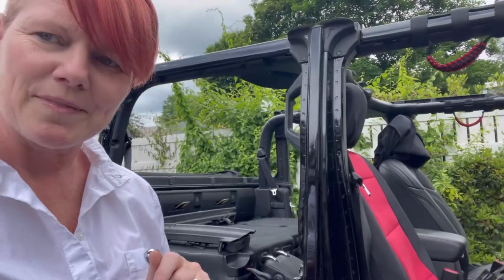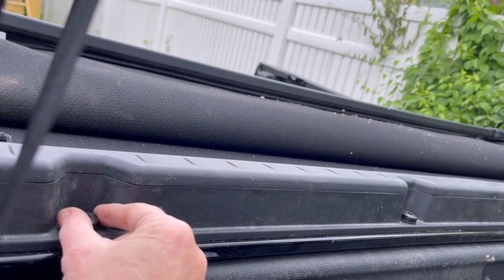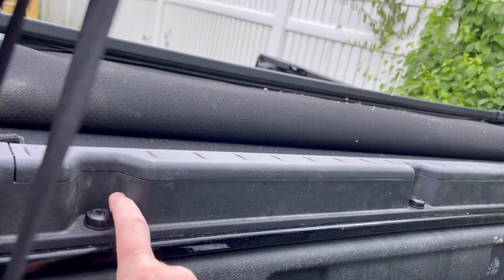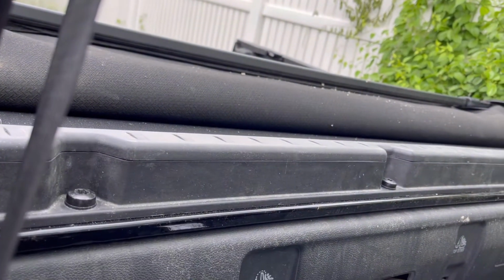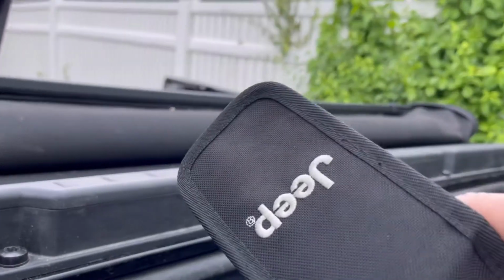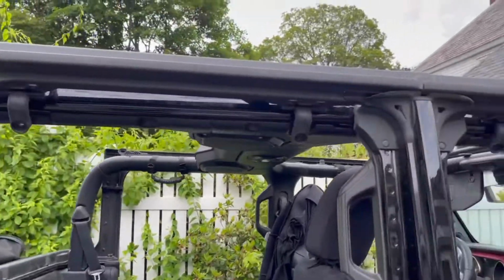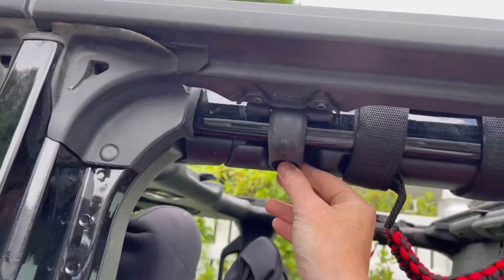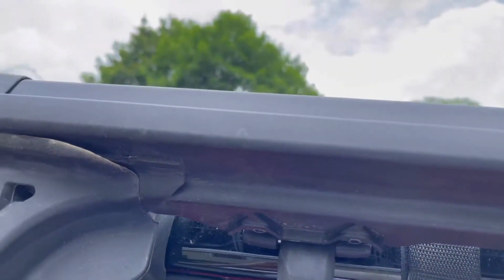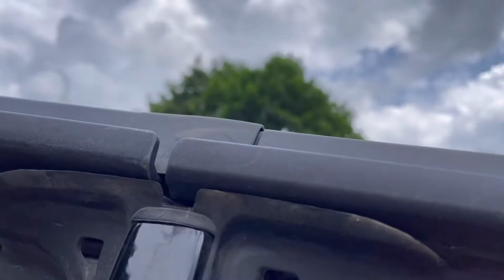like it should be. As you can see, I put this back here and it has the screws all through the back, and these are the same holes that, when you take your hard top off, this thing fits right on top. You put the screws right through there and you tighten them up, and everything is pretty much done with the tools that Jeep has given you in your handy dandy bag. So that's pretty cool. This is the outside, and I did not screw it in yet because I wanted to show you. You put the long screws up through, and they catch at the top and screw in, and this is contained.